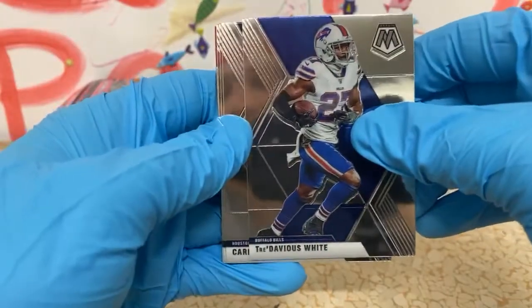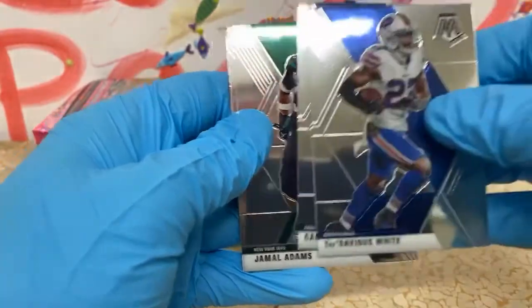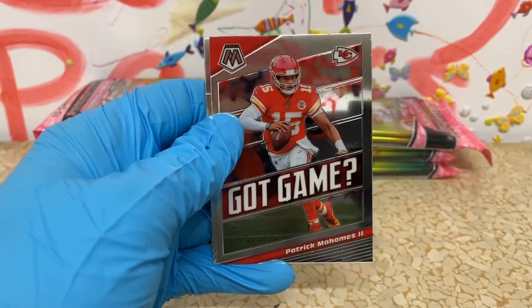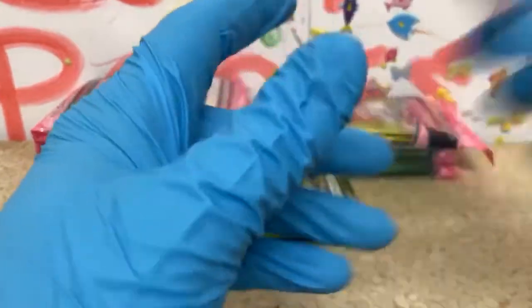I was like, ooh-wee. Tre'Davious White, Carlos Hyde, Jamal Adams, Cooper Kupp. You got a Got Game, Patrick Mahomes, and a rookie of Zach Moss for the Bills.